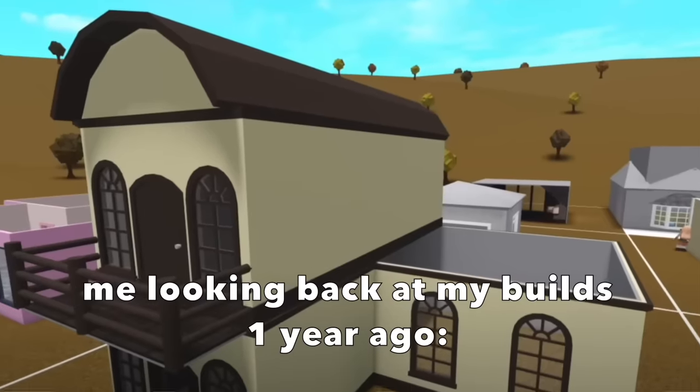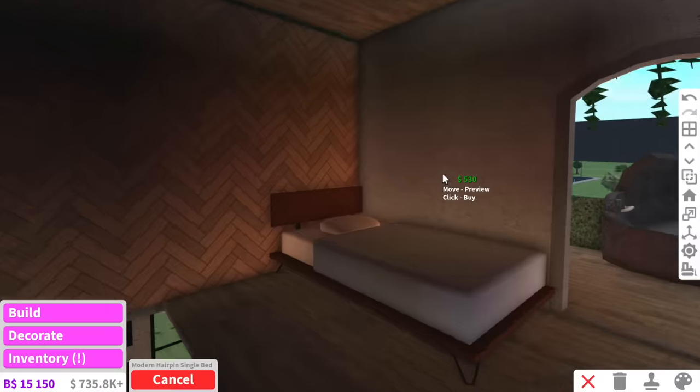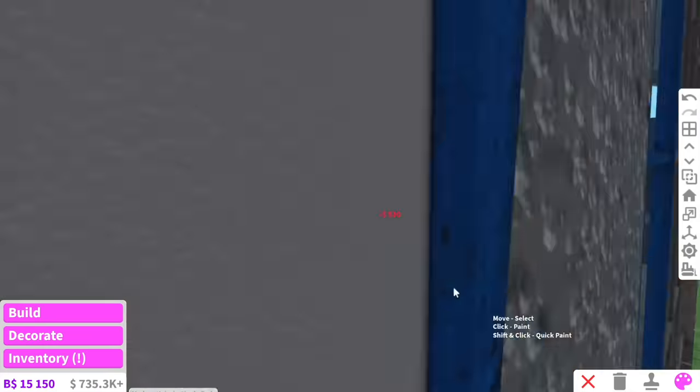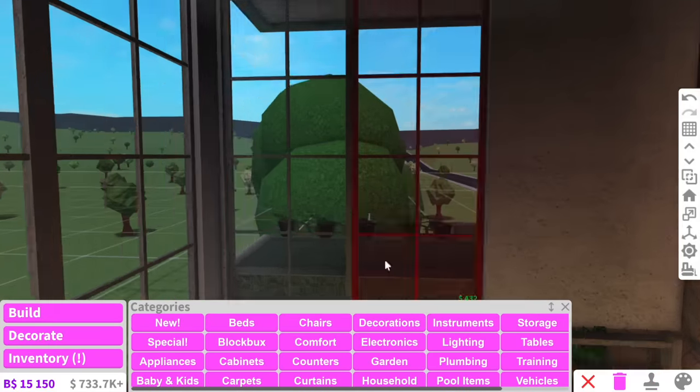Stop. This was Coachella 2016. This was the vibe at the time, okay? We're only gonna use a single bed because there's not much room up here. The window at the back here looks so cool. I think there's too many windows though, so I'm gonna get rid of this one.